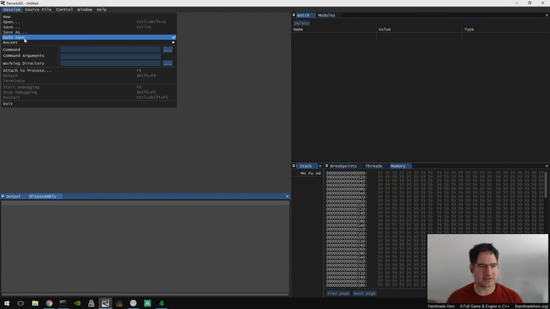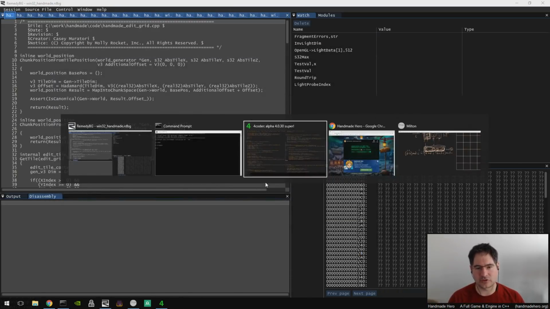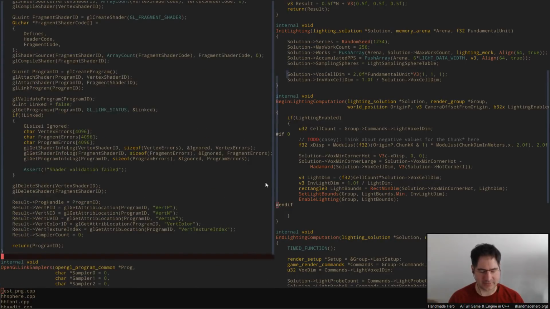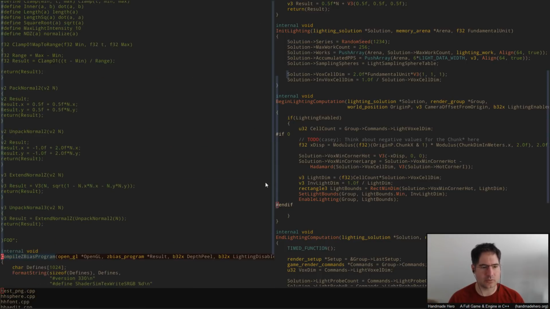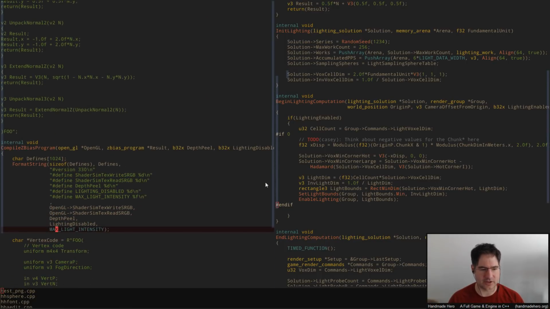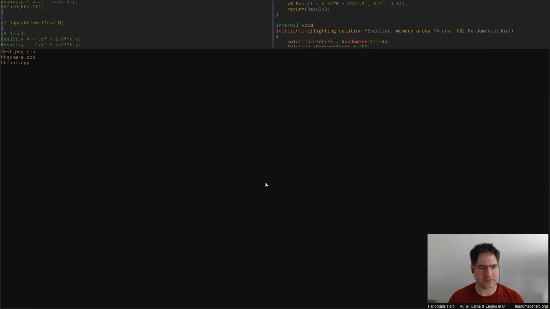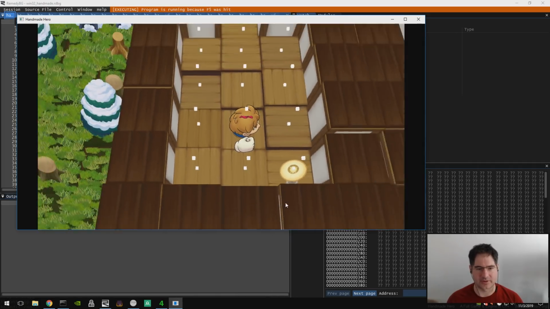Now, the problem is we don't have lighting in there at the moment because I've disabled it, and so we're just going to see a black screen, which is not so much what I would like. So what I'm going to do is inside the OpenGL renderer, just so I can verify that we didn't break everything horribly there, I'm going to go into the Z-Bias program here, and where we set up the lighting, I'm going to turn it off, right? So in here, I'm just going to say lighting disabled equals true. We should probably hook that up to a more convenient debug key, so I can toggle that on and off anytime we want, but we haven't quite gotten there yet. So we're not going to worry about that at the moment.